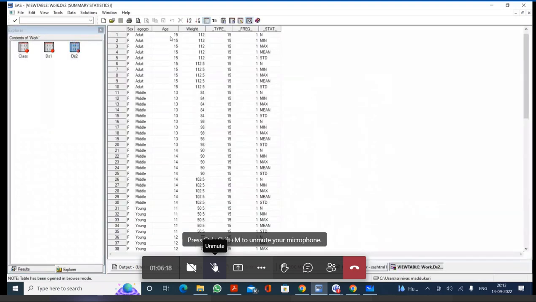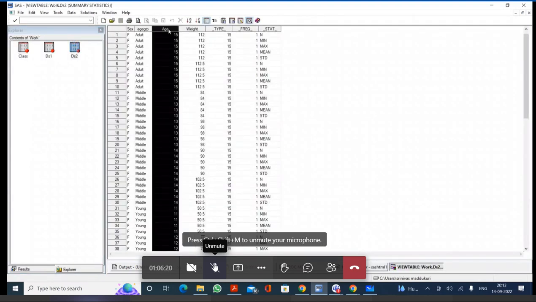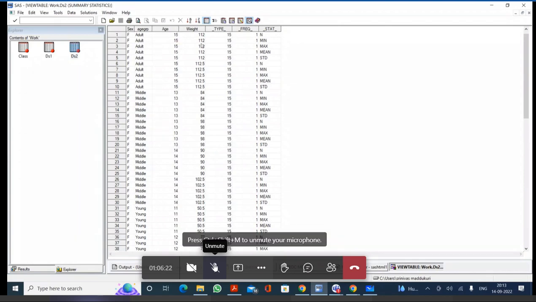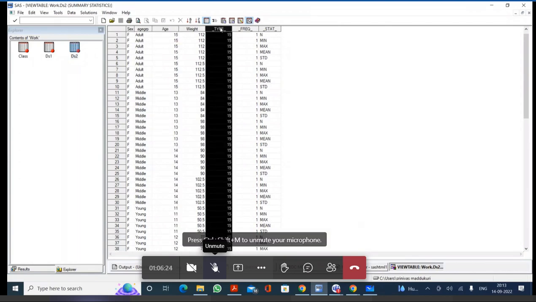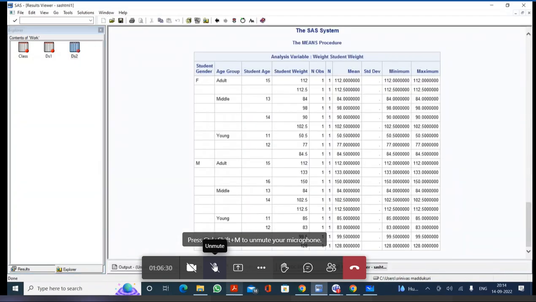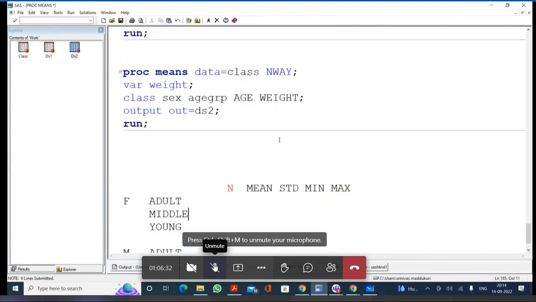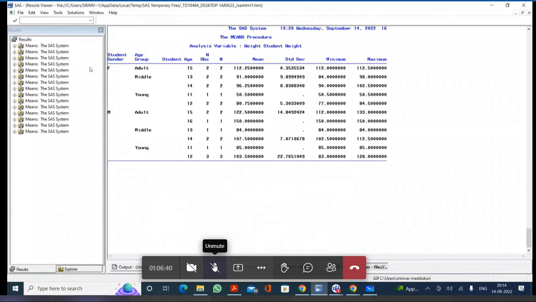Now, can you see what combination we have in _type_? Only the 15th combination. But if you specify 3 variables, then what is the highest combination? 7. You will get only 7 in the data set.